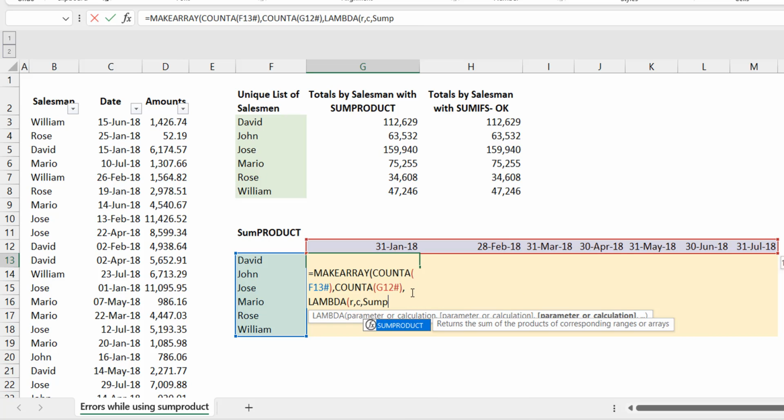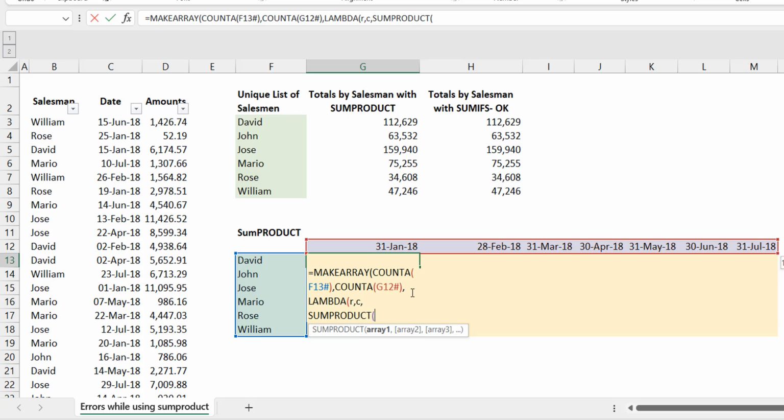So now we go into the sum product. Now, what's the first thing we want to do in the sum product? The first thing is we want to test from all these salesmen if they are equal to the particular salesman we are interested in. In this case, the first one would be David. The second one would be John. We can't hard code any of them, but we know that R represents the rows. So if I say R equals 1, I know that's David. R equals 2, John, and so on. So all I need to do is find a way to give it the rth element from here. If I can do that, Excel figures out what it needs.